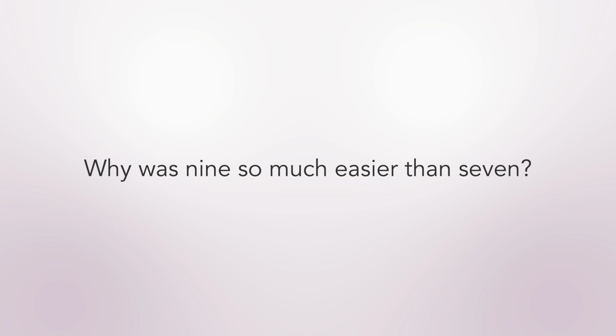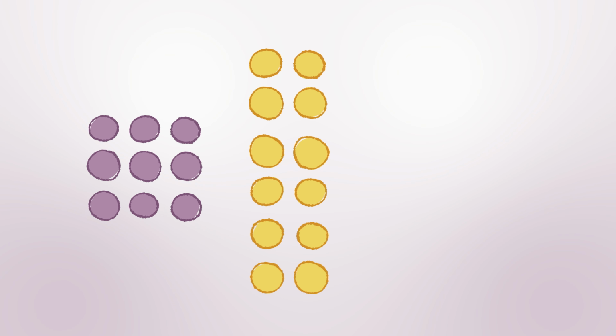It's 7. Most people can only learn to effortlessly recognize up to about 5 haphazardly arranged items. But let's try another. How many do you see now? It's 9, a lot more than 7. Why was 9 so much easier than 7? The answer is visual structure. A set of dots can be impossible to subitize when there's no organization. But if there's a bit of structure that gives us some clues, suddenly we can subitize 9, 12, or even 22.